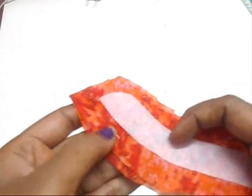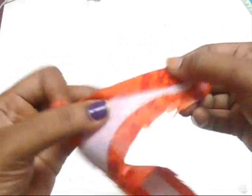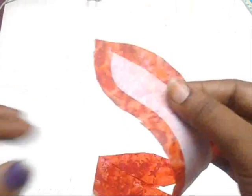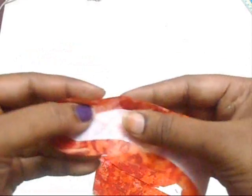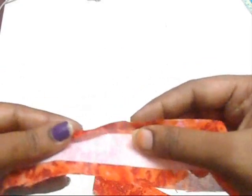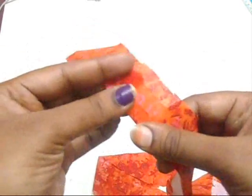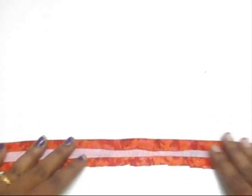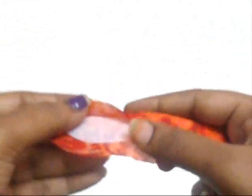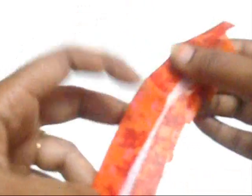The next step is you're going to fold this piece somewhat like this and press it all the way down, not folding towards the upper edge of the collar, but towards the lower line of the collar. Make sure you fold all the way down and press it together. When you press it together, you will get a nice, crisp end like this. So I finished pressing my collar band. You can see I pressed it all the way down, so you can see the fabric hanging out.